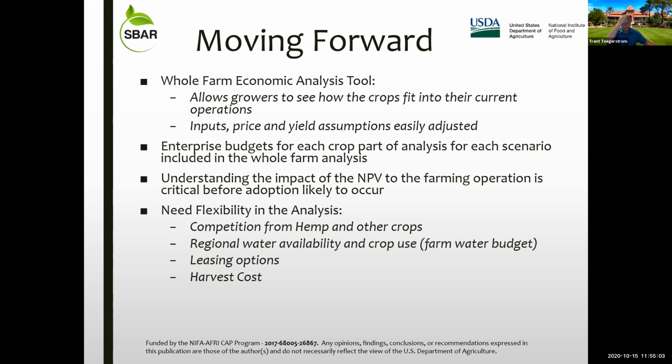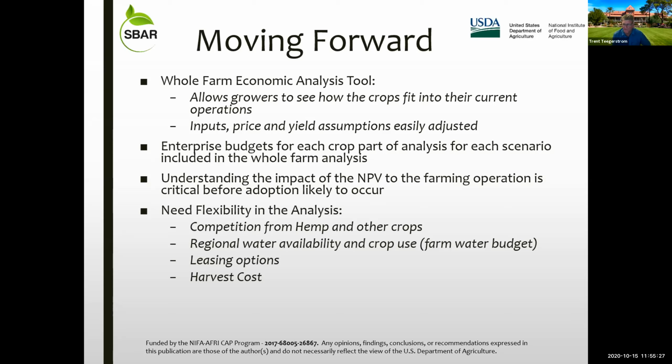And then of course, as I just briefly hit on, the leasing option is something that we're really exploring, trying to figure out what that might look like. And we're using a couple of different integrated pieces on that. It won't necessarily be in this tool. It will be a separate tool that we've done with some other colleagues, called an equitable lease program.